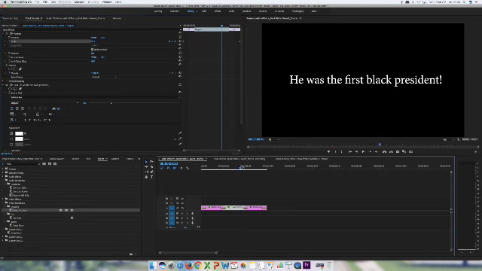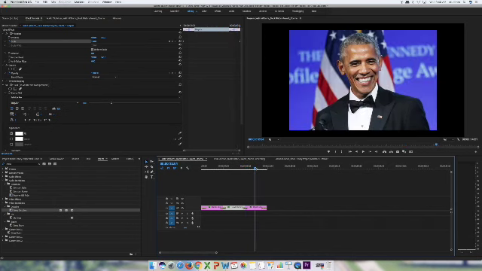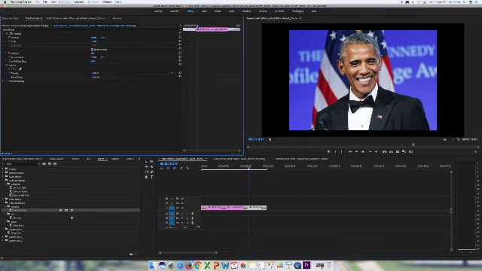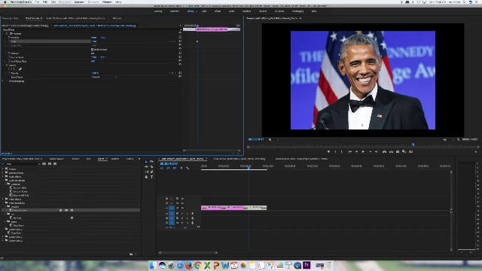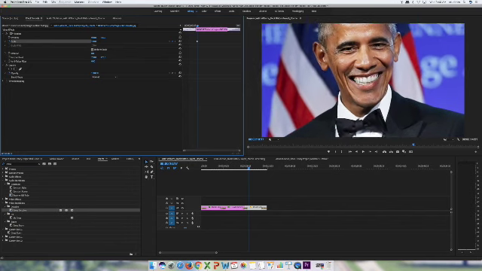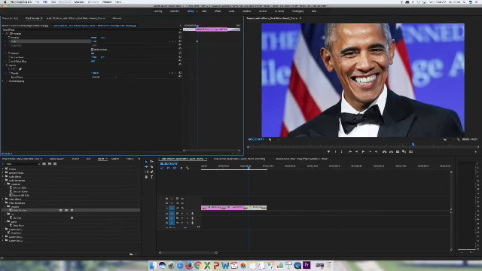And what it does, makes it bigger. So now for my last one, which is of the picture, I'm going to do the exact same thing. I'm going to click either position or scale, whichever one that I want. I'm going to do scale for this one. And this time I'm going to start out zoomed in on them. And this is good that this is a clear image, but I'm going to have it start out zoomed in on them. So now that's my first keyframe.